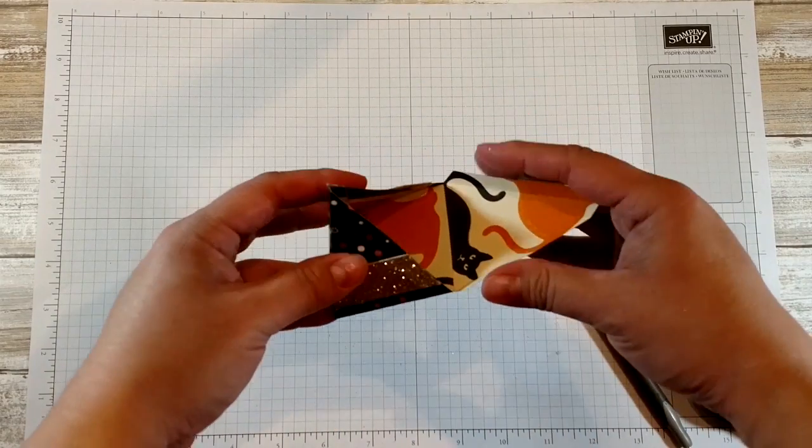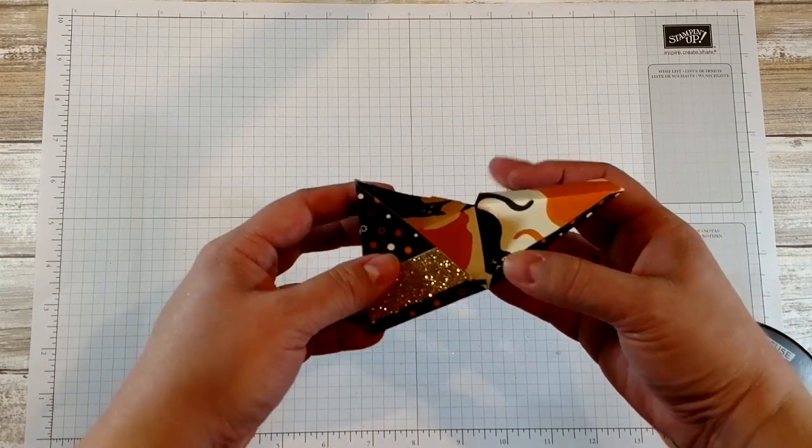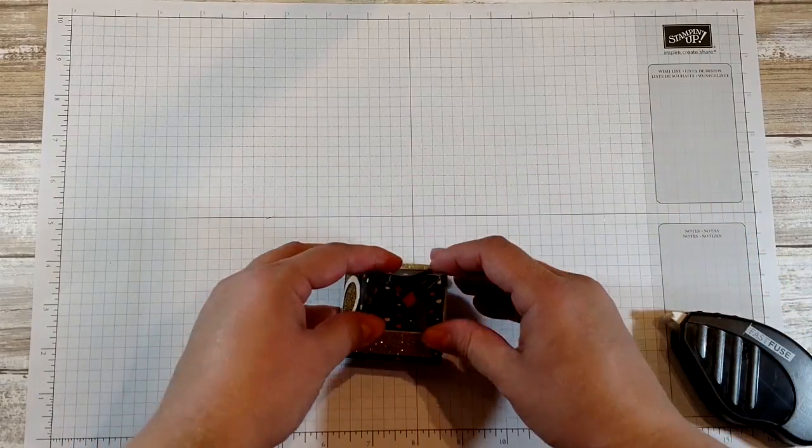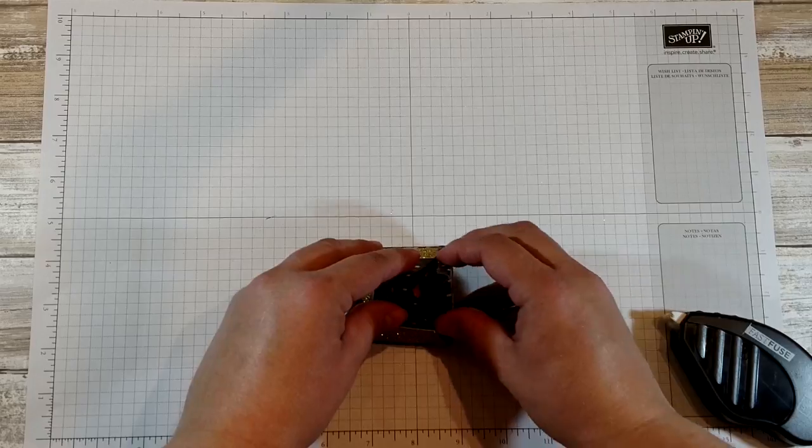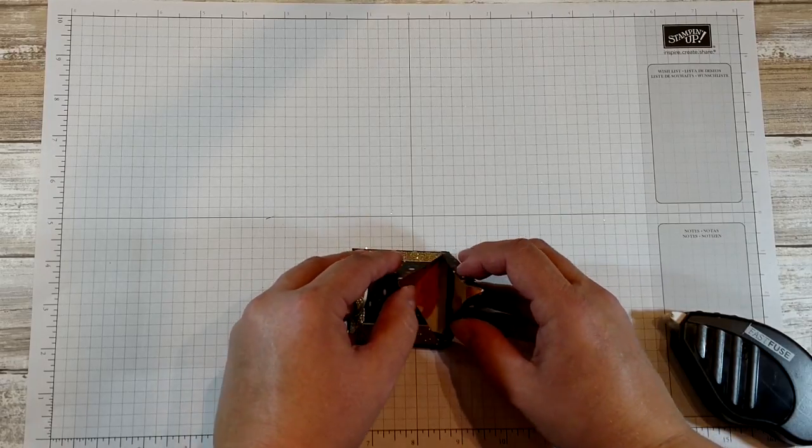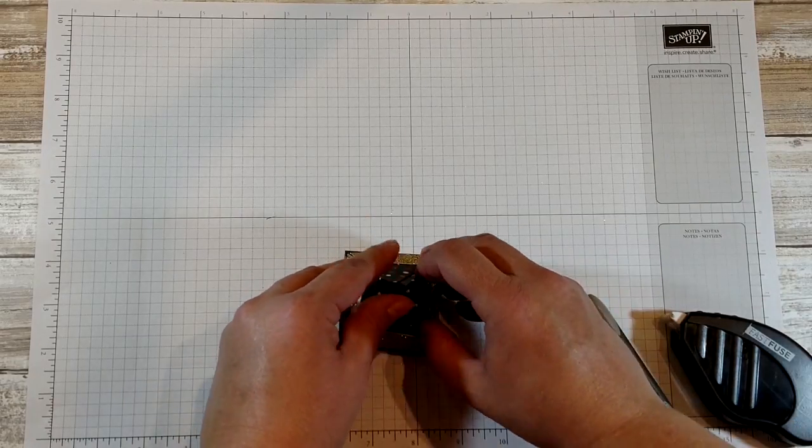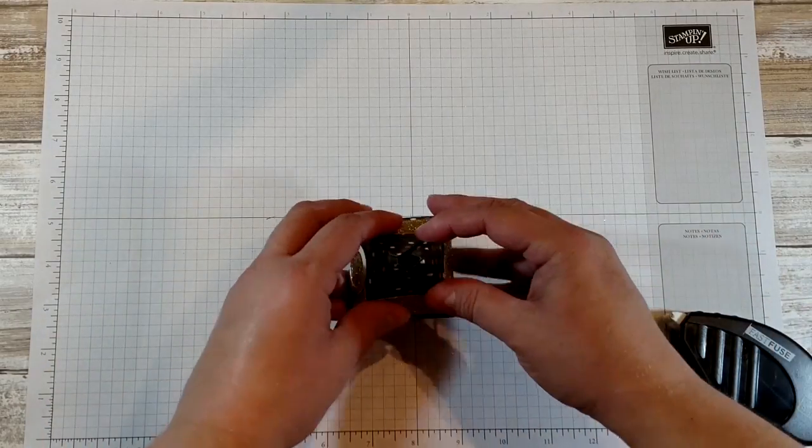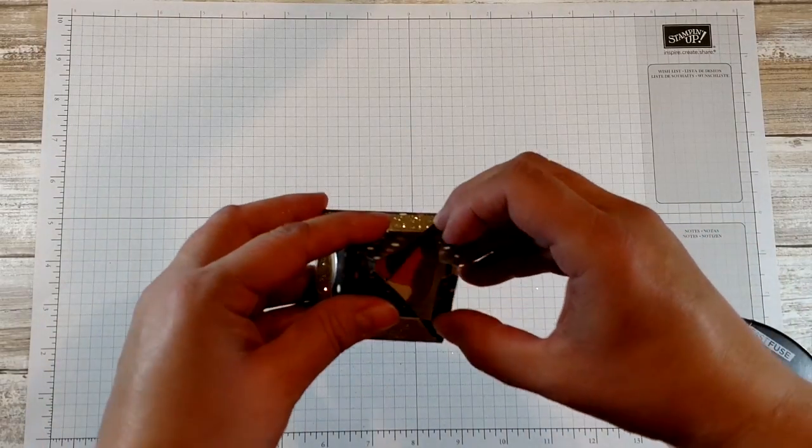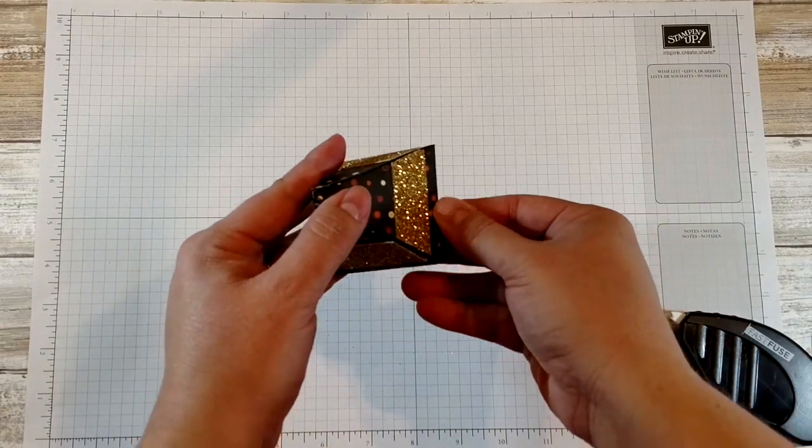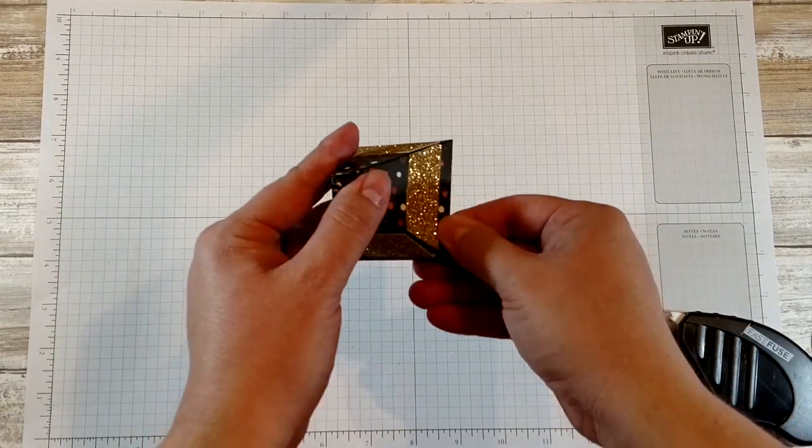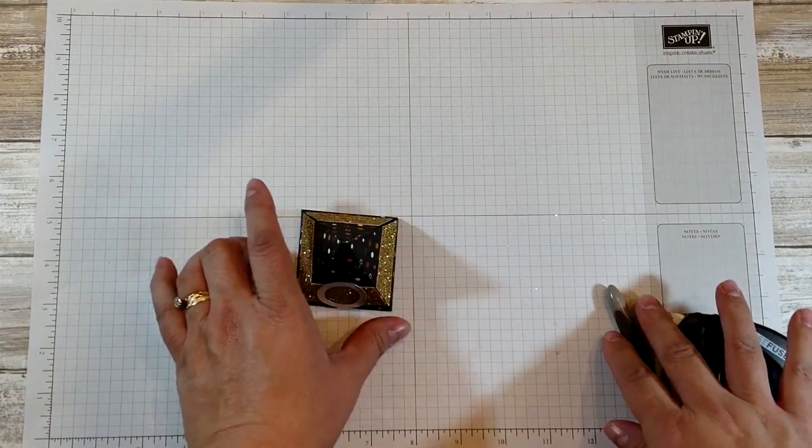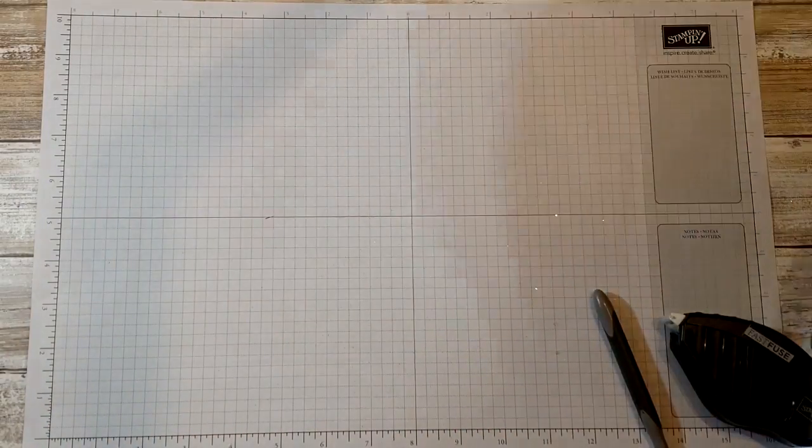Now, this side does not have adhesive because it's made to close and stay closed. And then you can just open it up and put your treats inside. So once those are tucked in, notice how that popped out again. So the way to fix that is once it's tucked in, then just pinch down here just a tad. And that keeps it closed so it gets the fold a lot better.